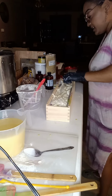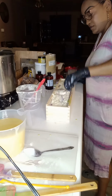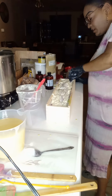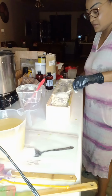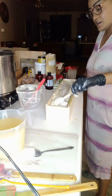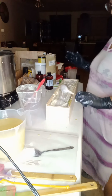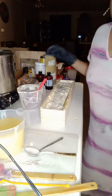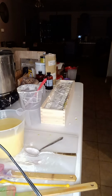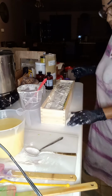So now that we got all the soap in there, we're gonna just take our spoon and lift and drop, lift and drop, lift and drop, lift and drop. And then we wanna tap it down and clean our edges up.